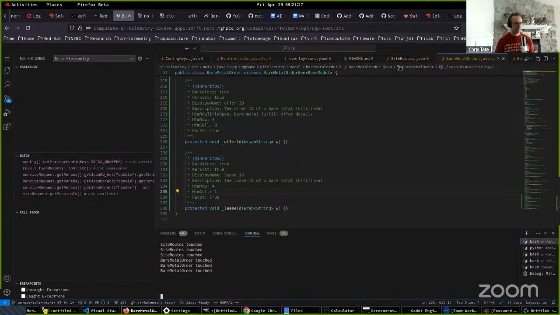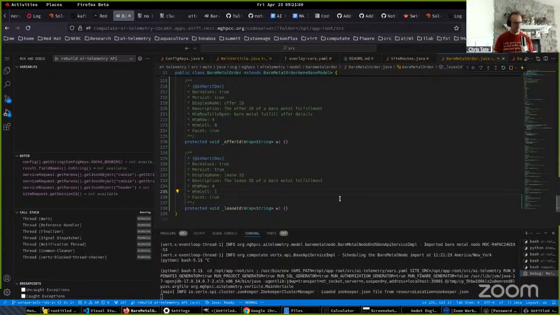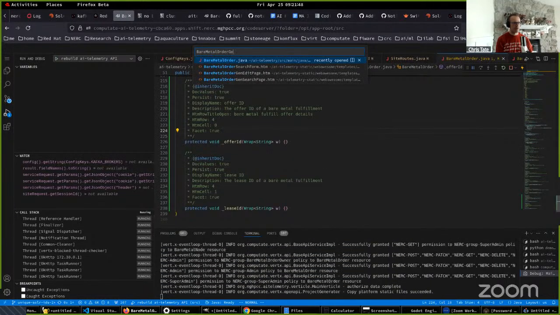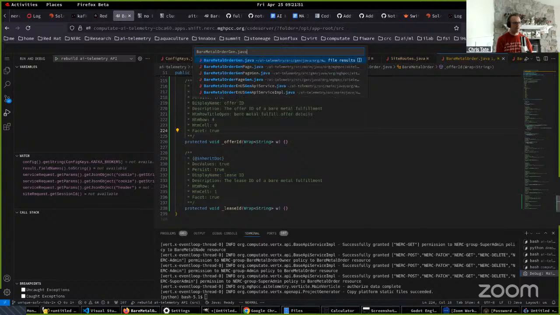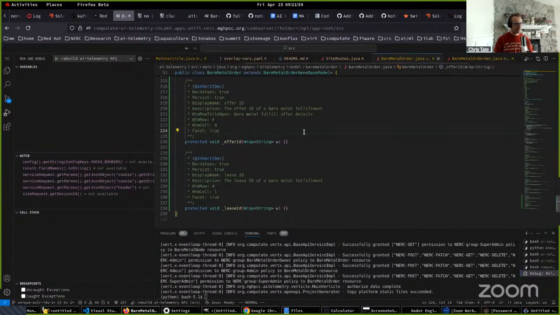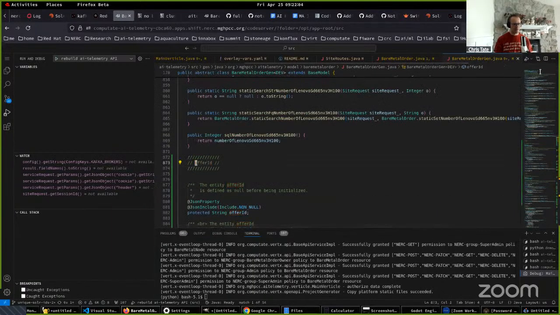Let's stop. Let's rebuild AI telemetry API. Bare metal order gen.java. This should have an order ID. Nope, no, offer ID. Yeah, so it did generate the code.